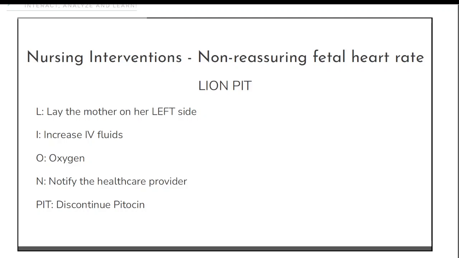Well, all of that pressure can compress their aorta and decrease blood flow to baby. So we do not want expecting mothers to lie supine, left side lying. Now, increasing IV fluids. This increases blood flow to baby because it increases the mother's blood pressure. Remember, more volume, more pressure, more blood flow to placenta, more blood flow to baby.